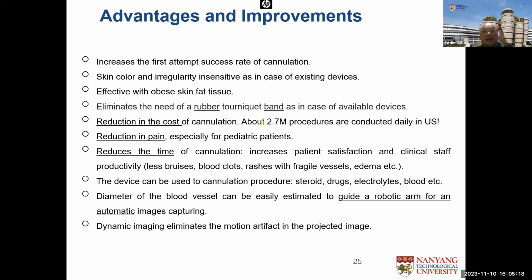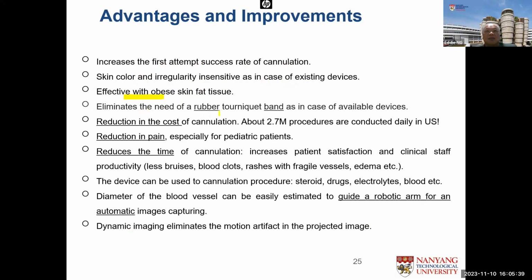Yeah. So I just mentioned quickly the advantages of our technique: increased first attempt success rate in cannulation, right? For puncturing. Then skin color and irregularity seem insensitive, as opposed to existing devices. Effective with obese skin fat tissue, right?